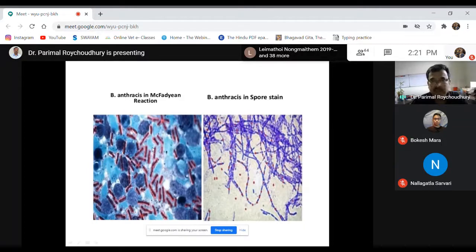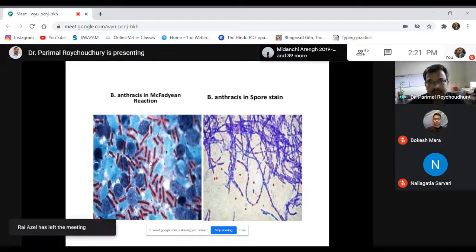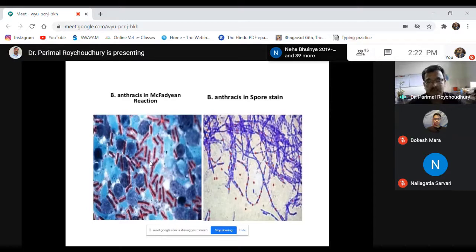Usually, bacterial capsules are made up of polysaccharide, but in Bacillus anthracis it contains proteins, polypeptides, called polyglutamic acid, because of which it can take a light pink color when you stain with polychrome methylene blue. This reaction is called McFadyean. It is a very simple staining reaction, but very important in the diagnosis of the disease anthrax. Please note it down, McFadyean reaction. We'll talk more about it in the subsequent class when we discuss anthrax disease diagnosis.